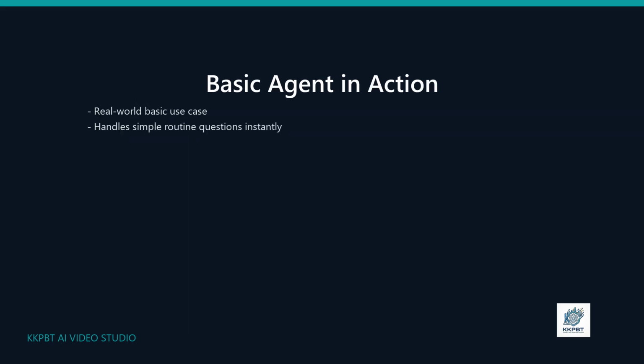For example, imagine a customer service chat box on a website. If a customer asks, "What are your business hours?" a basic agent simply reads the question and immediately replies, "We are open from 9 to 5." It does the job instantly without needing any complex deep thinking or outside tools.